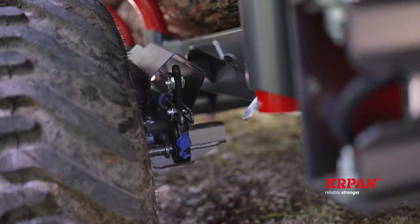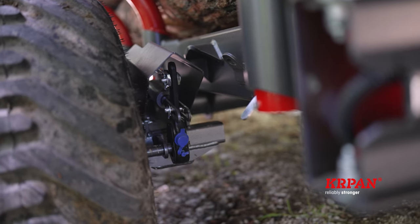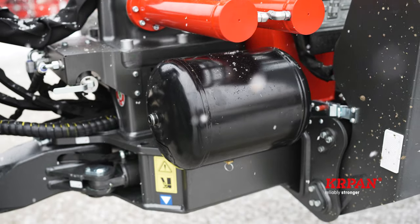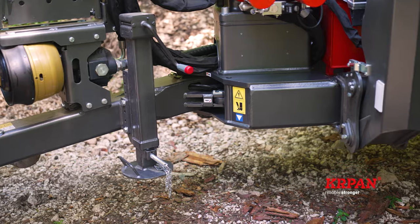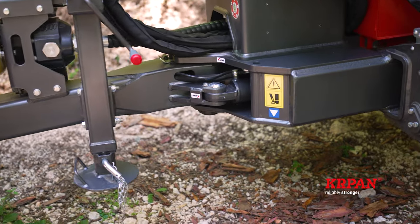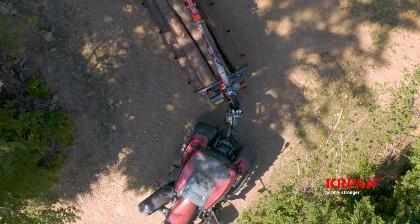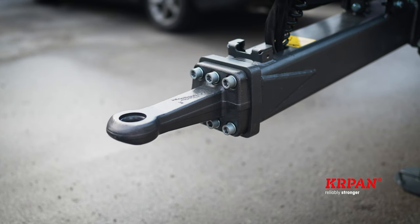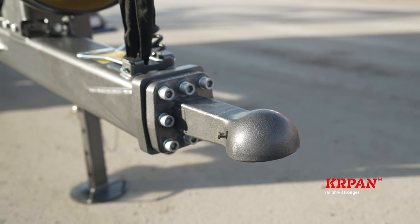The standard hydraulic brakes on all four wheels can be optionally supplemented with an overrun brake or replaced by air brakes. The steerable drawbar can move at an angle of 40 degrees in both directions by means of two cylinders. The towing eye can be fixed or rotating, or you can opt for a towing head.